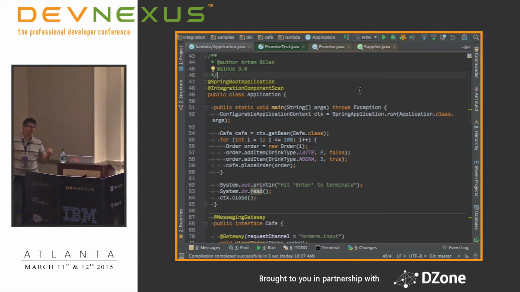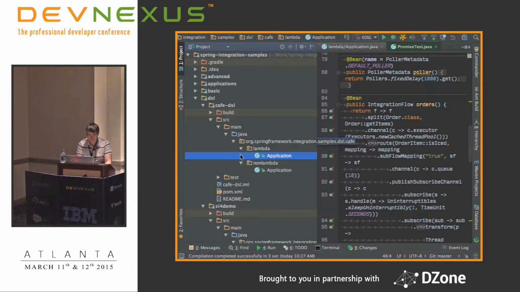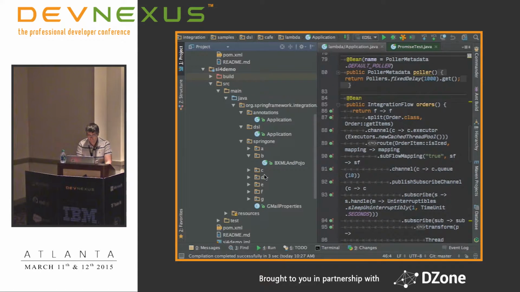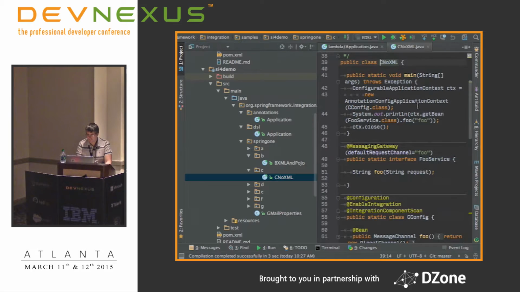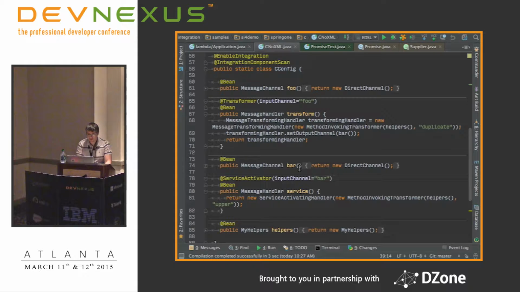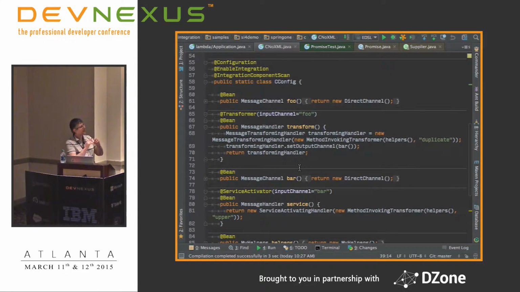The way you do it, you create a class annotated with @Configuration. Maybe I have an example. This is a very, very simplified one. Yeah, so here's an example. You can have a class that is annotated with @Configuration and has methods annotated with @Bean.